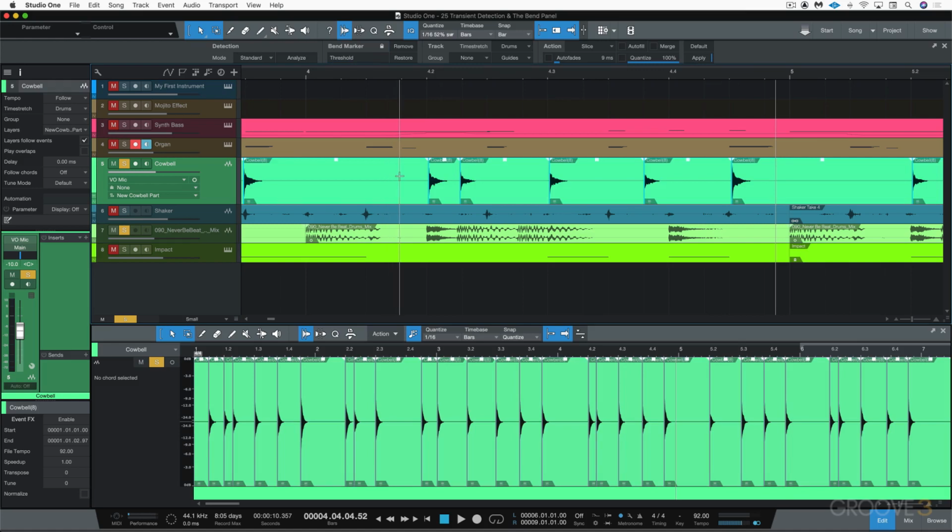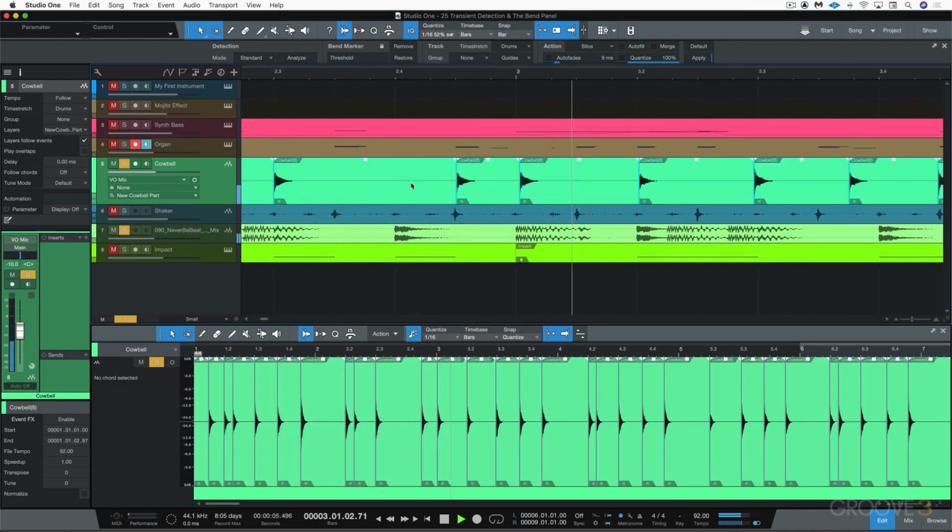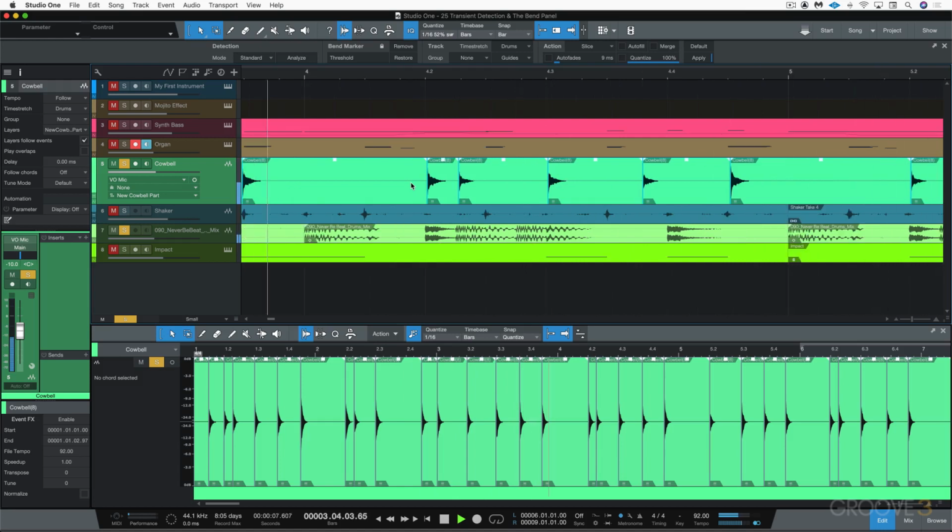And since there wasn't much compression or expansion happening, there's really no big gaps to speak of. But they're all individual events. So let's go back to the beginning. So that works really nicely. I'm going to end off here, and we'll look at another way of dealing with this cowbell event in the next video.